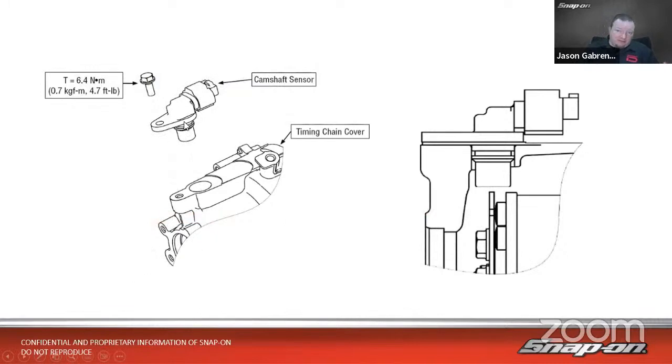So we've got two cam sensors actually, because it's horizontally opposed. There's one on either side, and they're at the top of the timing chain cover right there, kind of towards the front of the engine. And you can see there's a pretty standard camshaft sensor there. One bolt goes into the hole, and then there is a disc on the end of the cam pulley that it will read. And we see we have a gap right here. So here's the electromagnet part of the sensor. Here's where the wires go in, and then we've got a little coil of wire in here, an electromagnet, and we have this disc. So it reads the disc as it goes by.